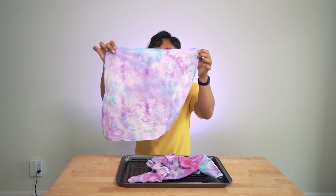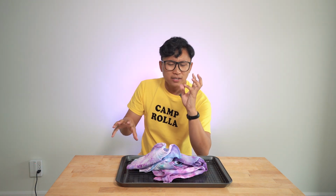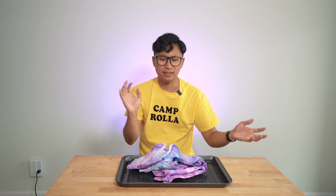It looks really dreamy. I would like to know, do you prefer a tie-dye pattern that's very symmetrical, maybe geometric, or one that's more kind of free flow and dreamy? In the comments below, let me know your preference.